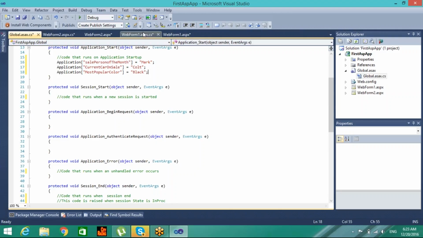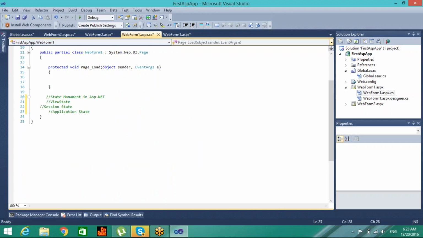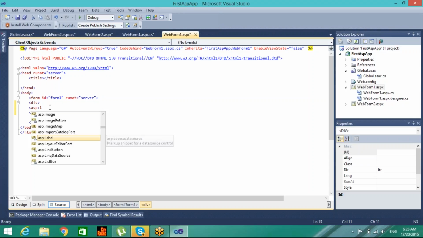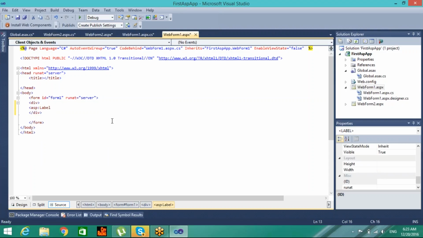Now to see that, let us go to our web form 1 and let me have a label here, and let's call it ID. Let's say the net server, and let me have one more button here.